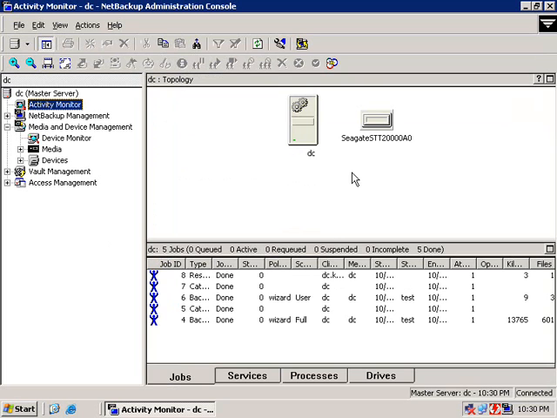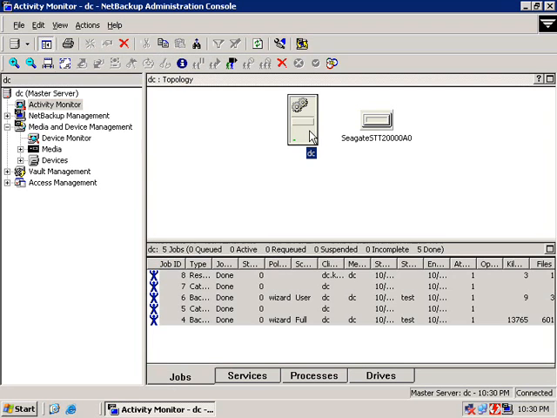So for example, if our master server was performing a backup here right now, you'd see it presented here with a yellow arrow over the server picture. Now once you're familiar with NetBackup and have been using it for a while, you'll be able to come here to the Activity Monitor and quickly identify the status of a server or a device just by its icon. So I'd suggest that if you are new to NetBackup, I'd print the 5 pages of the help file out so you can refer to it quickly.